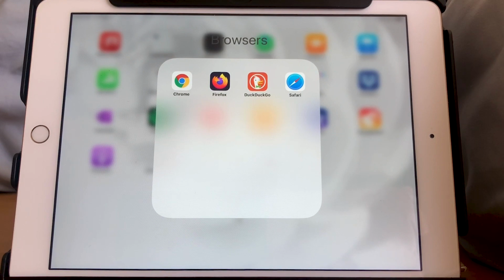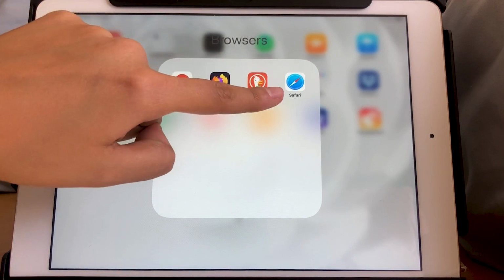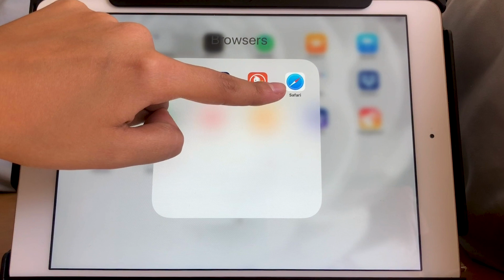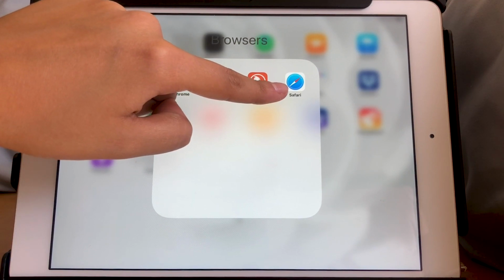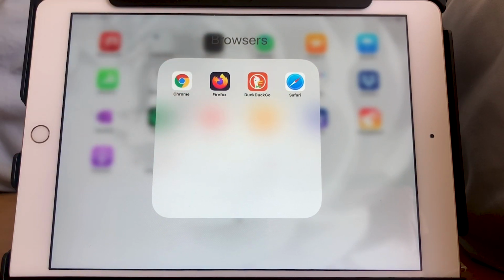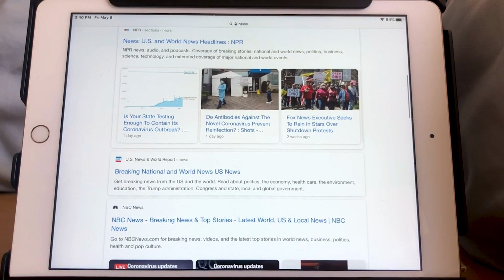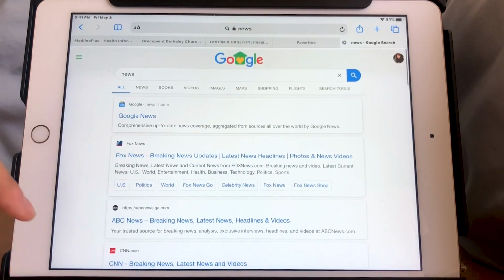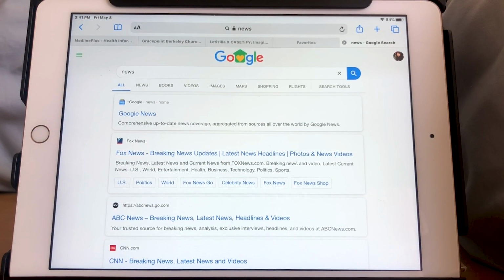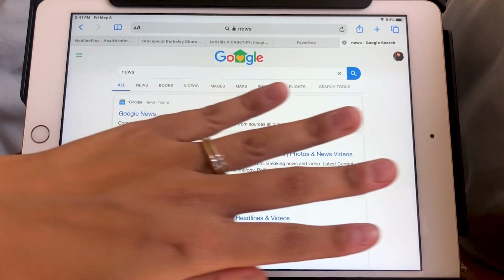Okay, so go ahead and find Safari. It looks like a blue compass with red and white dials. So once you've found it, go ahead and tap it. Once you open up Safari, you will find something displaying below here.